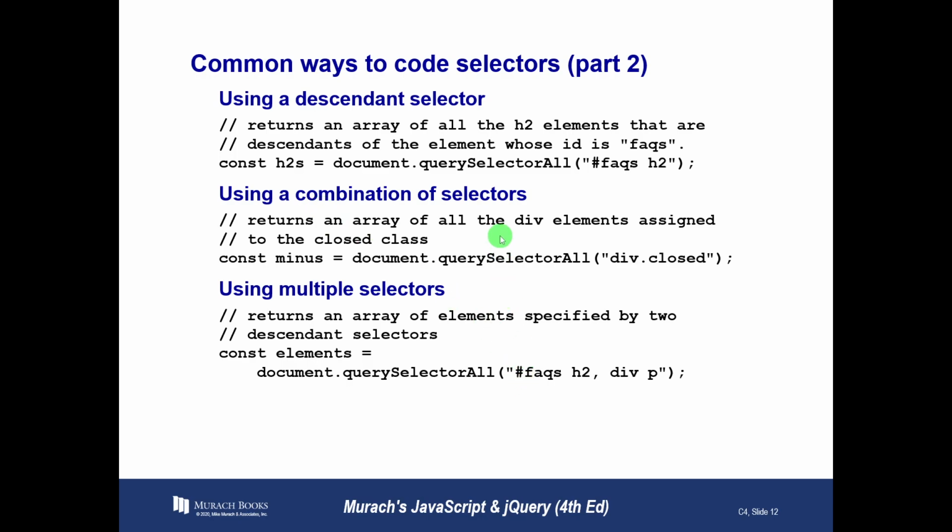And here's an example of getting more than one thing. Give me all the H2s from the FAQ sections, and give me all the paragraphs from the div that are inside a div. And those will be stored inside of an array. So query selector all always gives us back an array. And then we can use these different kinds of selectors to pick out and get pieces and parts of our page however we want to, using IDs, using classes, and just using the actual tags if we want to.